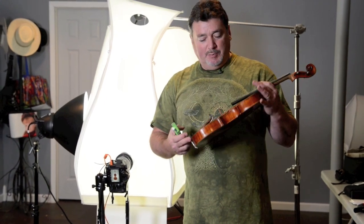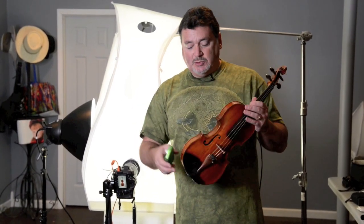That's my number. Now, a couple of these violins are darker wood, and sometimes when you're shooting something darker, it pays to open up maybe a third of a stop just to open up those shadows a little bit. This violin is a little more of a blonde color, so this one I'm going to go right with the default reading. The violin in the Cocoon right now is a little darker on the front, so for that one, I'm going to open up 1/3 of a stop, again, just to open up the shadows.